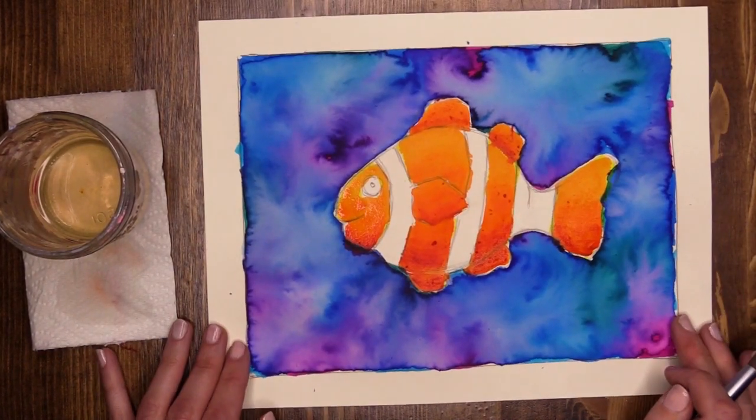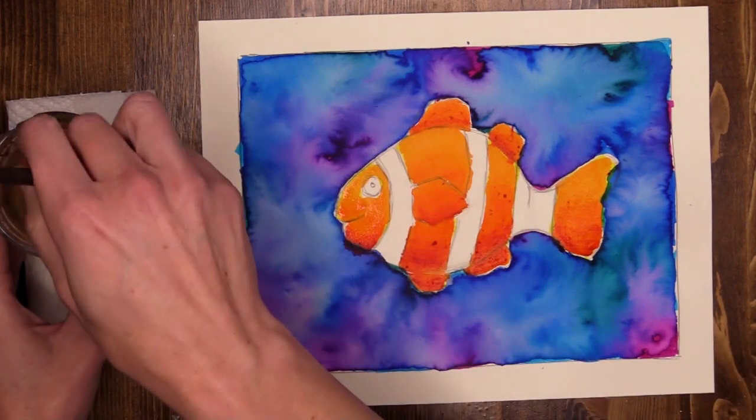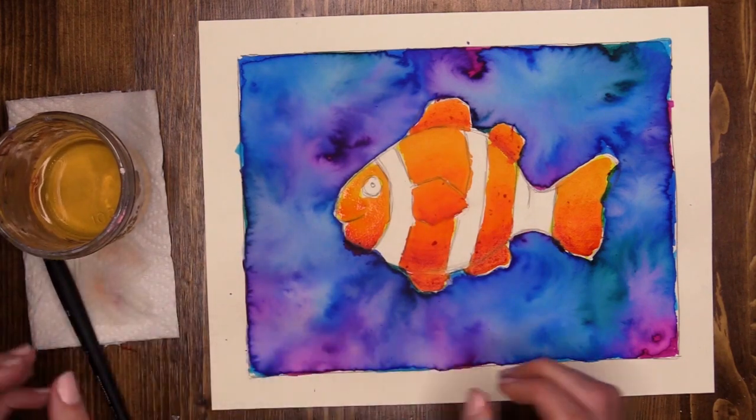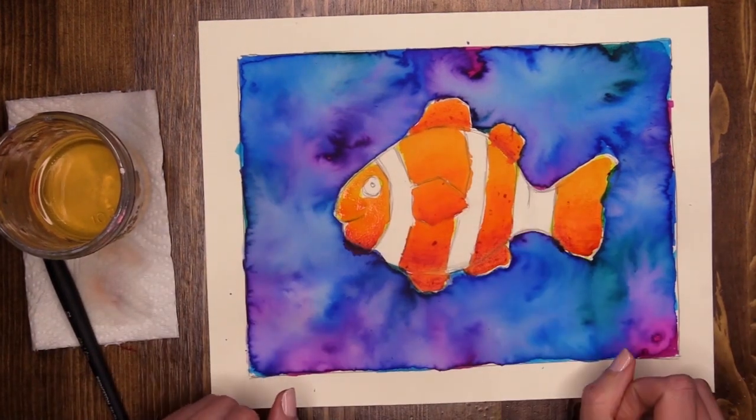Now, guys, I'm afraid we need another dry break. Yes, we have to wait for this fish to dry before we can start adding our dark lines over the top, which is just going to make him pop right out.